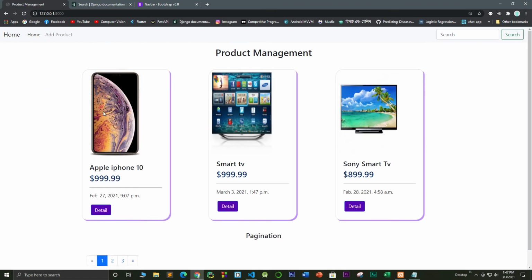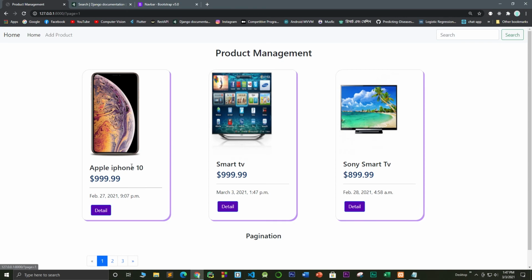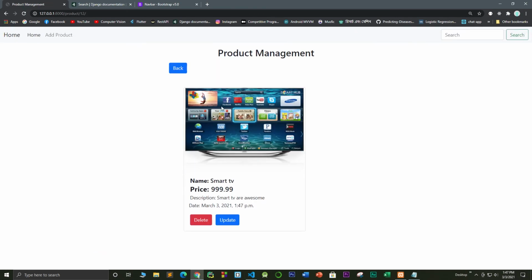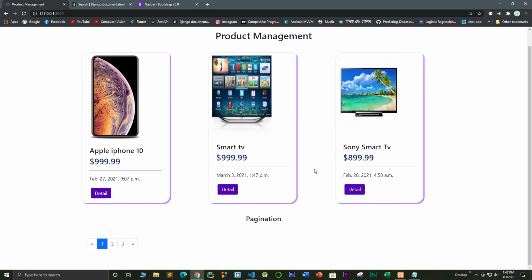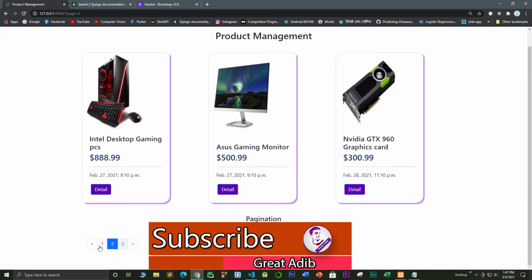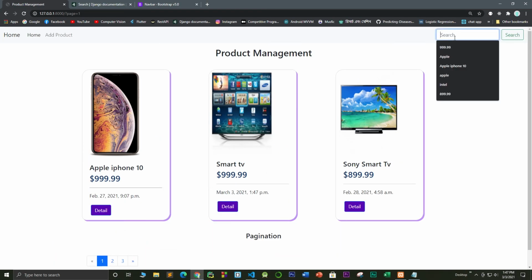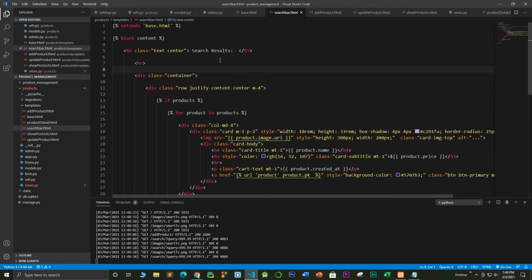Submit. As you can see, on page number 3 and page number 1, we have a smart TV. You can go to detail, and it is also ordered by price, so the highest products come first from the database, then the lowest. Go there and search for 999.99. We have two products at 999.99.